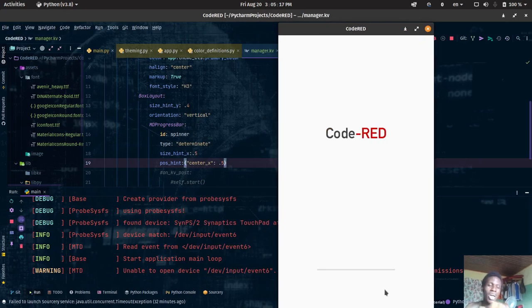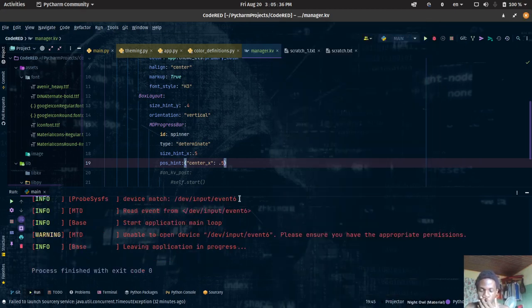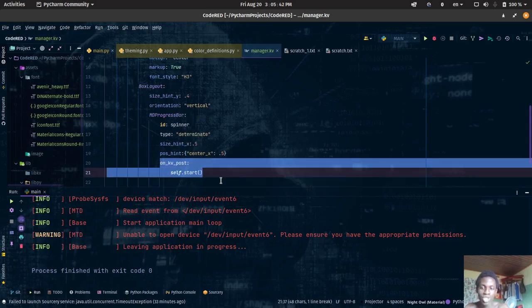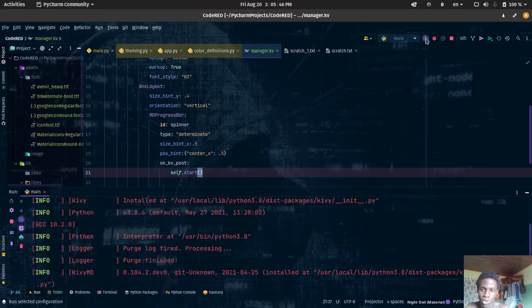Yeah, we don't actually need the center Y because the center Y doesn't work on a box layout vertical orientation. It only works on the horizontal orientation, and on the horizontal orientation you don't use center X. So that is the way box layout actually works. So I'm going to do something like this. Now on Kv post start, it actually means when this widget is created, start the spinning. Let's see what it is going to look like.